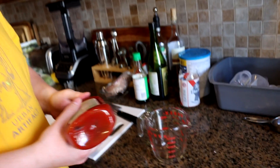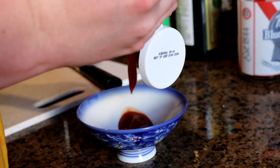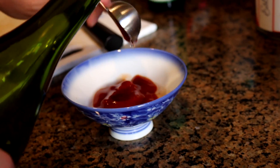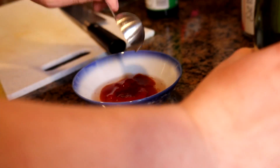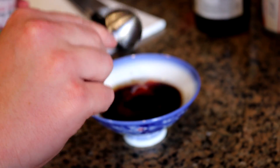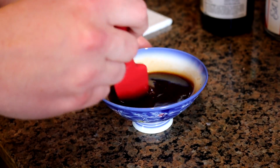We're going to do a 2-to-2-to-1 ratio of ketchup, sake, and soy sauce. In tablespoons, that would be two tablespoons of ketchup, two of sake — this sake has been in my fridge for probably a thousand years, but we'll cook it so no problem — and one tablespoon of soy sauce. I have low sodium, but you don't have to use that, especially because the recipe says to add some salt anyway. We'll just do a pinch of salt and mix this up with a wee spatula. I wish I had used a bigger bowl. Look at that attractive color. The old familiar taste.